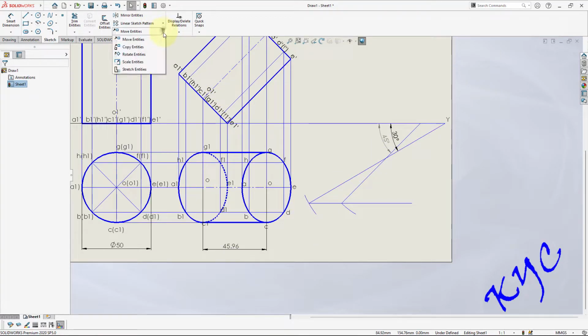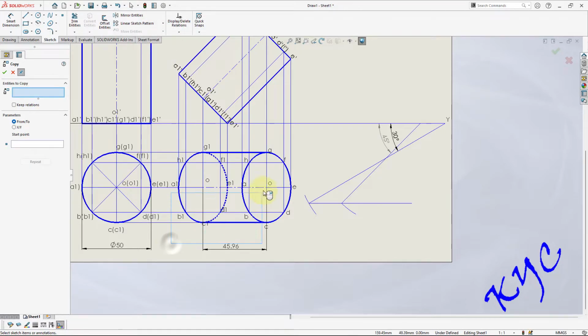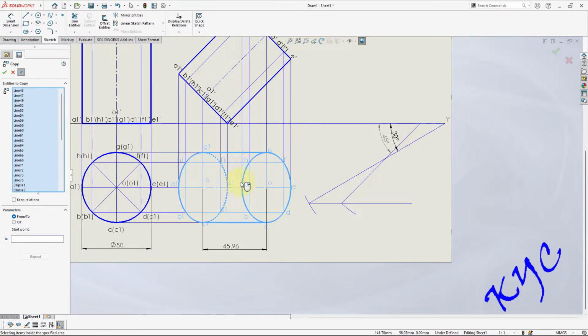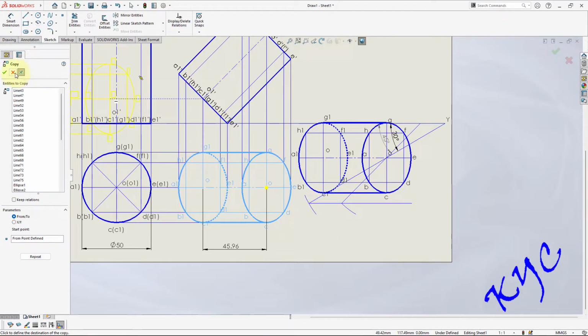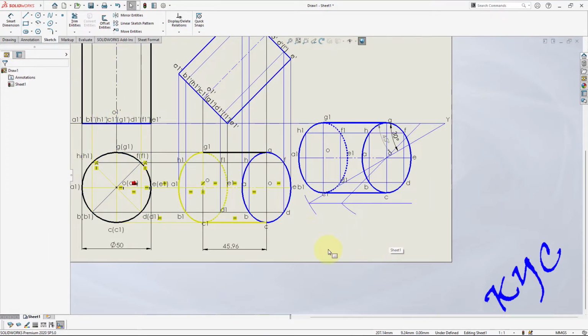Now my duty is to copy and rotate to beta because this is upper end length. Now how do I copy? Go to copy entities, use box, select the ellipse along with line segments along with the text. Click here, start point, mention the start point as this O, and your center of rotation is the center around which you have drawn arcs, right? That will be your center. Then click OK. If you get any entity, you can see here it is saying over constraint. You can select the red color and you can delete it.